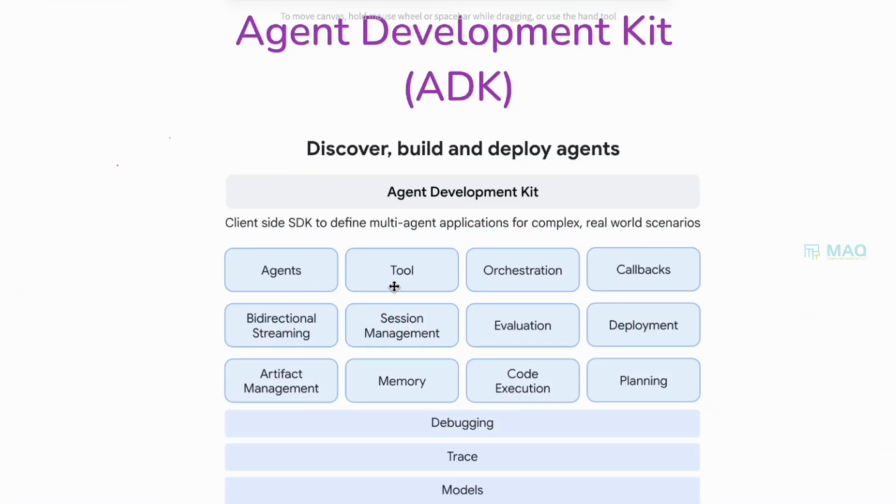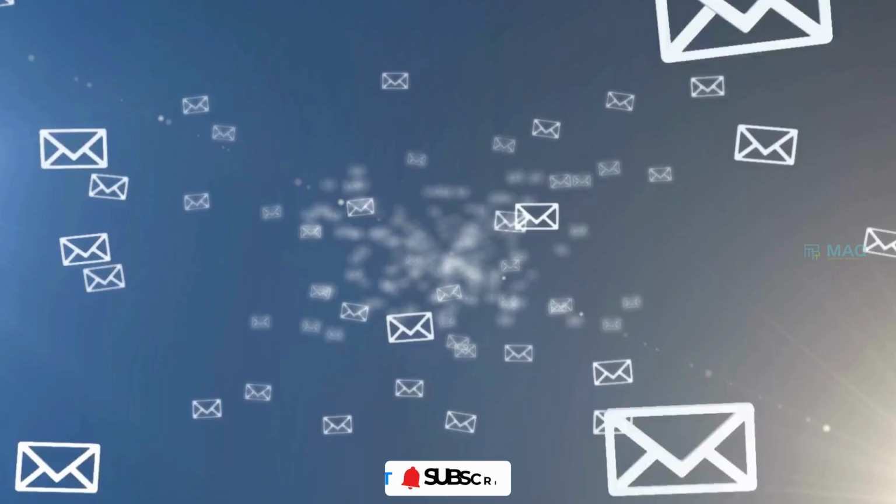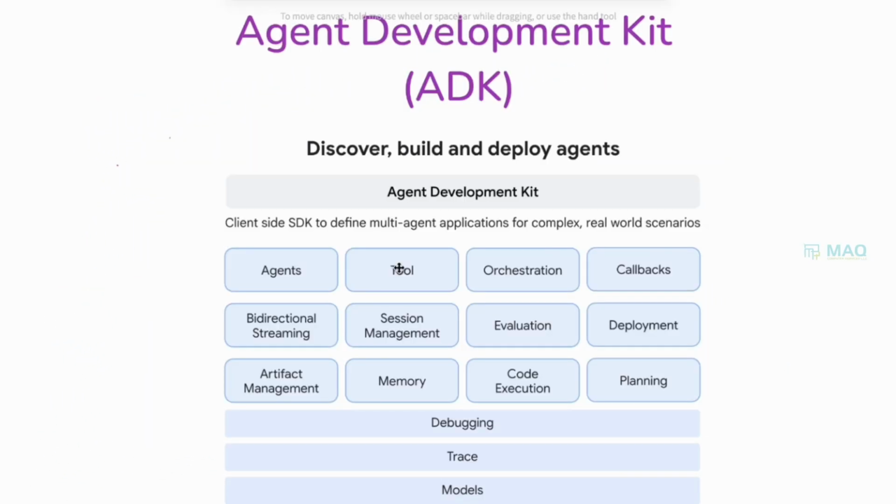Now the next component is a tool. The tools give the agent abilities like searching Google, calling an API, sending emails, or uploading products to Shopify. There are a lot of built-in tools like the Google search tool, etc., in the ADK itself. Now if you want to create a custom tool, that also can be done. We just have to write Python functions and classes to build the tools.